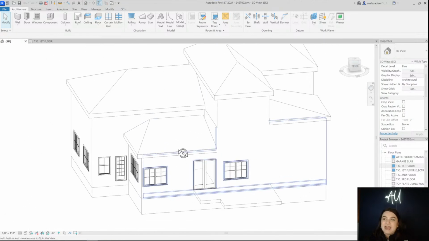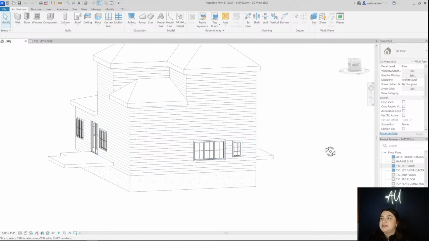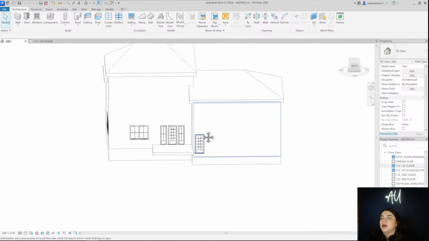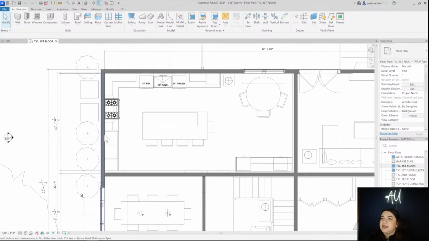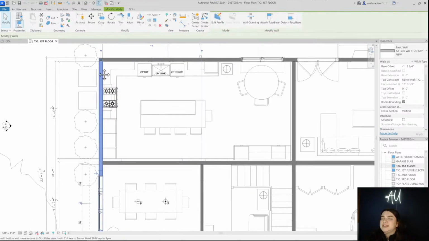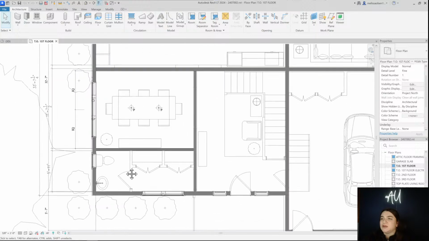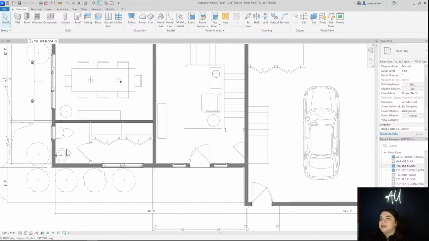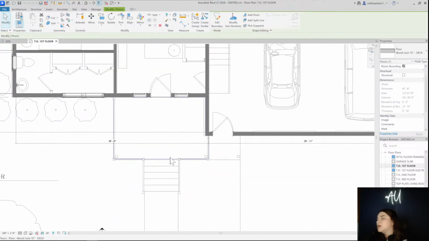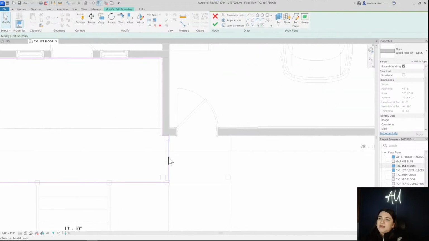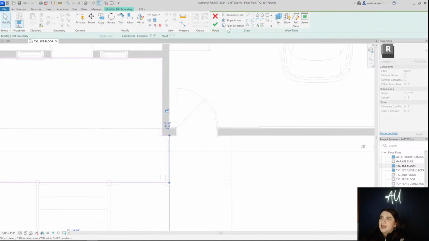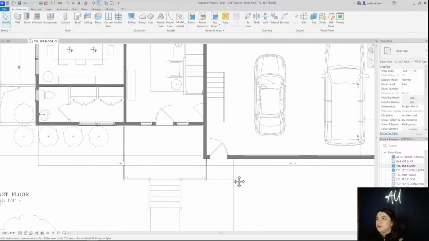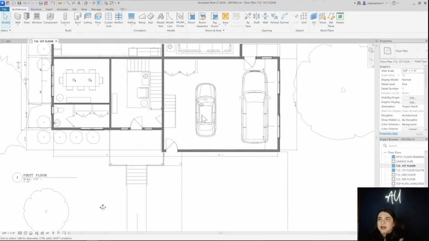So I'm going to go to the 3D again and just take a look at what we're doing. We had some windows placed, and I think today I'm going to work on developing this front facade. If I go to the first floor plan, you can see that this whole side is cabinets. This is the dining room. This is a bathroom, just a toilet's in there. And then we have a front porch, which we've also started to model. So I'm actually going to bring this front porch over because I can't really tell what this column over here is doing. Sometimes Emily designs things and I'm not 100% sure.